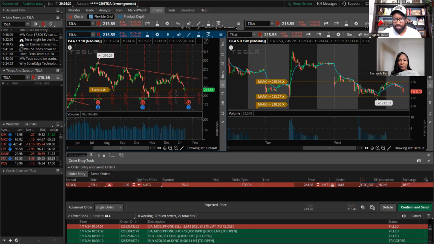No, I don't see it. But if I put it in, I'd be able to look and see it. But I don't own it, so it's just not showing to me. And if I want a limit order, like I want to sell it, but only at this price point or better, it's a limit order.